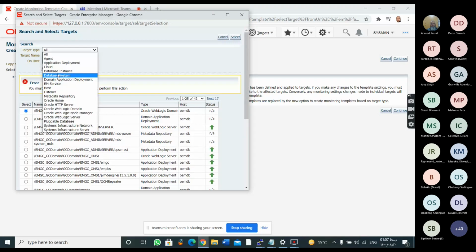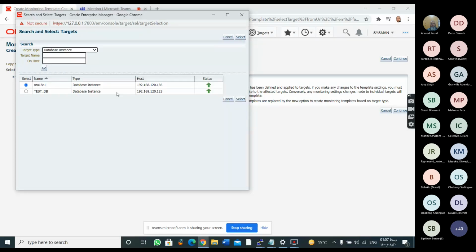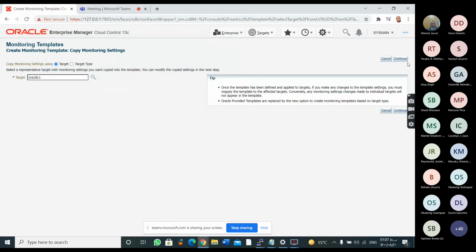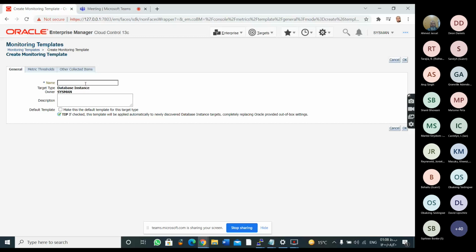Here I'll be selecting the database instance, and I'm selecting Oracle 18c. I'm sorry for the slowness. Here you can mention Oracle 18c.